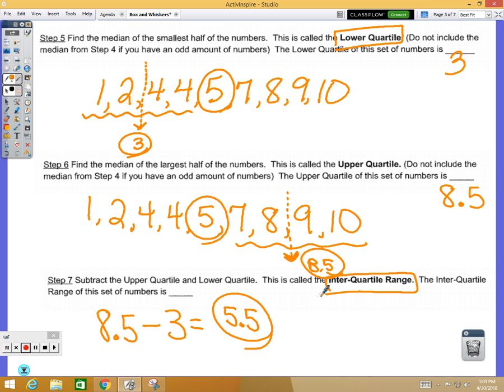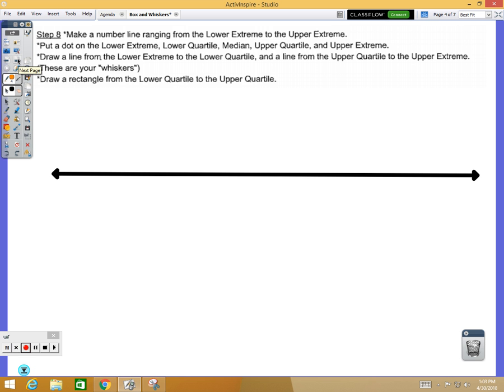All right, now that we have all this information, we have the lower extreme, the upper extreme, the median, the lower quartile, and the upper quartile. Now we're going to put it on a number line. So I have a line there for you, okay? And in order to do that, we need to first put these numbers on a number line. So these numbers range from 1 through 10. So we need to have the numbers at least 1 through 10 on this number line. So I'm going to start with 1. Now I need 10 numbers on here, so I need to think about my spacing, okay? You don't have to fill the entire line, but you don't want to run out of room.